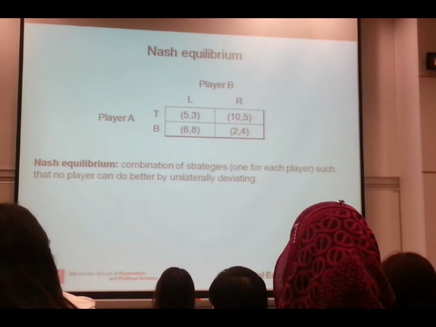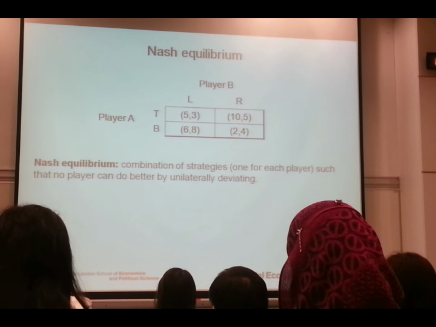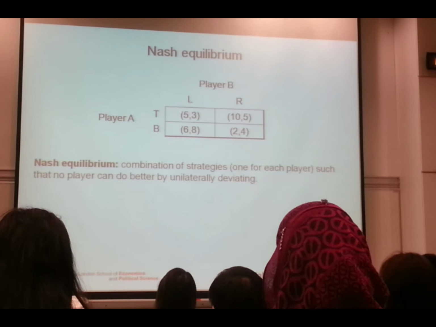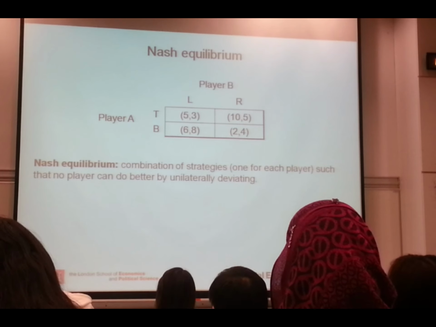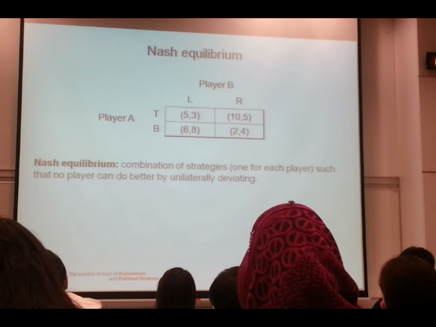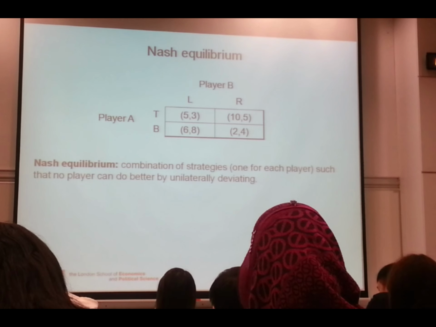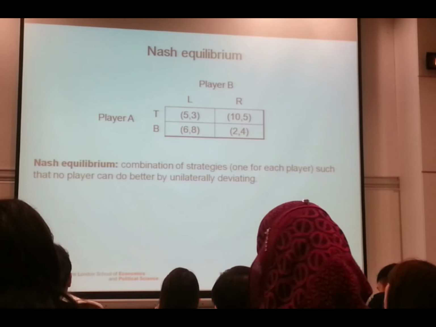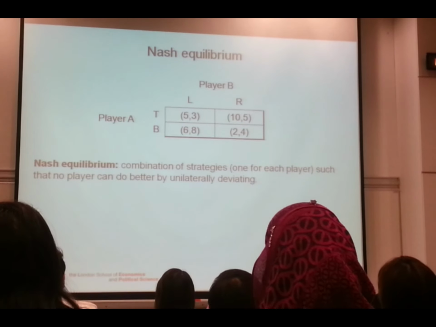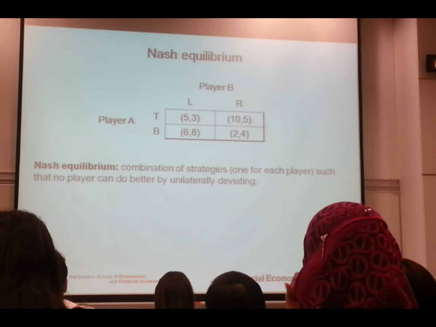And that's why, when you're being asked to define what a Nash equilibrium is, you really should know what it is. Okay, so let's dissect this for a bit. It's a combination of strategies. So whenever you're looking for a Nash equilibrium, we want to look for all the players playing a certain strategy, right? So here we're looking for player A and player B, choosing top or bottom for player A, left or right for player B. So a combination of strategies. We need one behavior for each player, such that no player can do better.